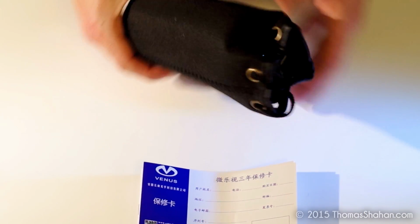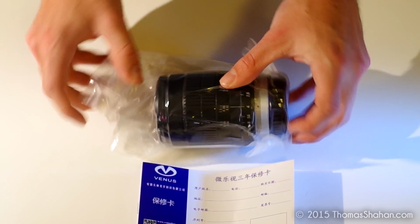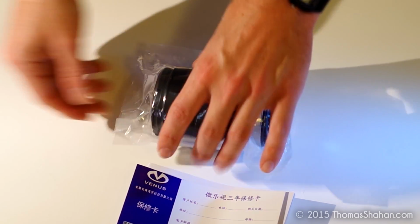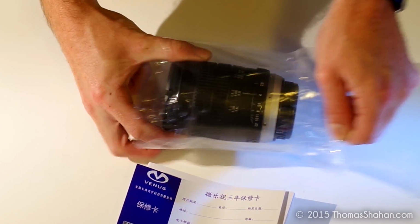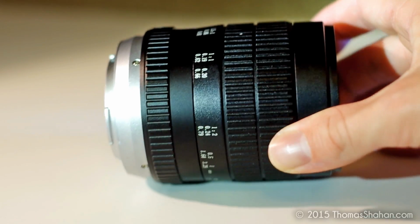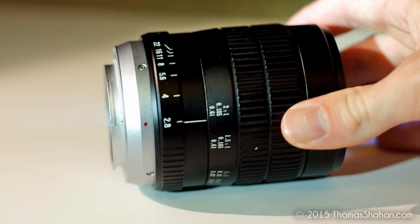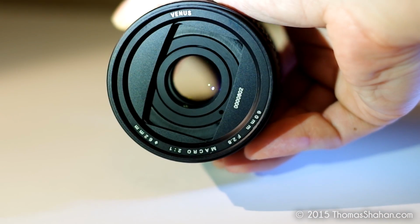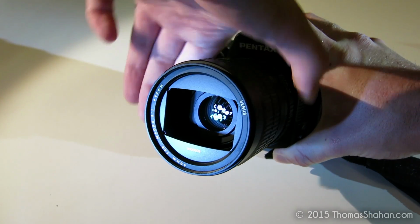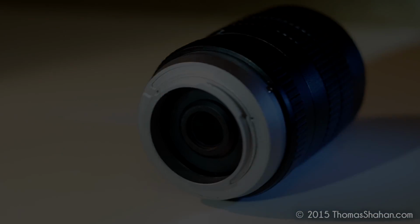The manual has the infinity logo on it, and inside of the vacuum-packed plastic is the lens itself, and weighing in at 503 grams, a little over a pound, it's a pretty hefty lens. It's a solid metal housing, and it's very robust. The front element is fairly small, and it recedes deeply into the housing when you focus to infinity. They give a UV filter, but word of caution. Also, there is no automatic aperture control, so you'll be shooting in the dark.